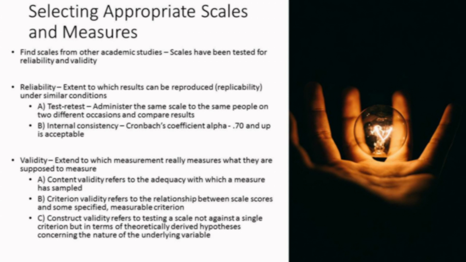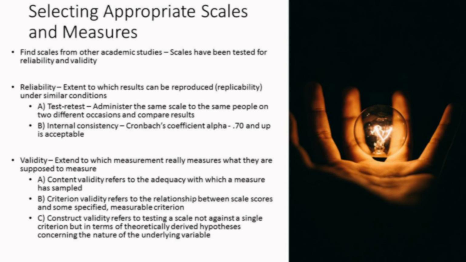If I add another indicator there, another statement that says, my favorite color is green, is that statement related to the brand loyalty indicators or statements that I just listed? No. What does your favorite color being green have to do with measuring brand loyalty? Something like that will decrease the Cronbach's coefficient alpha score. That's what's key here. You want to make sure all of the indicators are measuring what they're supposed to measure. And so that's what the Cronbach's alpha score helps us realize.